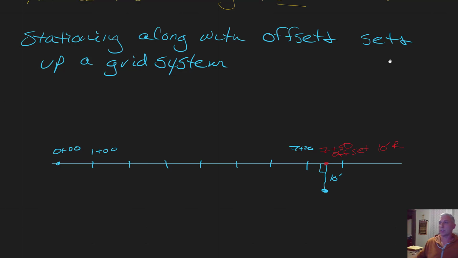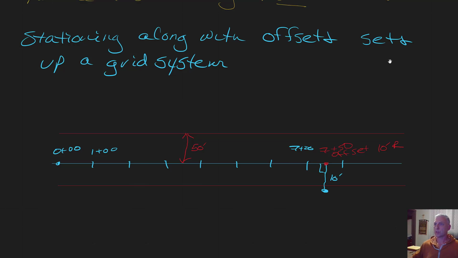Once we have our grid system, a center line also comes with the right-of-way. Right-of-way is nothing more than a line that is a certain distance on either side of the center line. Say, I don't know, 50 feet. So you can see how the center line is the bare bones of building a route.